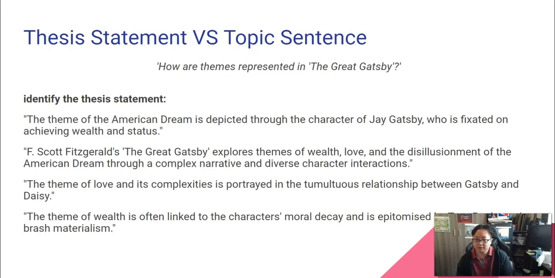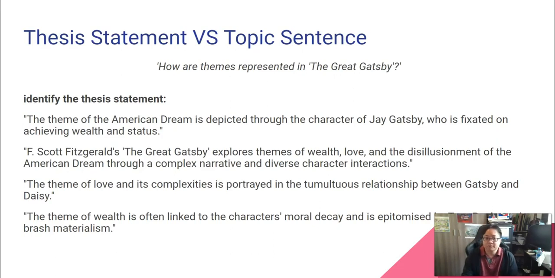Here's the activity. I'll give you 4 sentences. 3 of them are topic sentences, which would typically open up a body paragraph and link back to the thesis. And one of them is a thesis statement, which sets up your overall argument and is typically located in your essay's introduction before your points. So, which one is it? And let's use an essay responding to the question, how are themes represented in The Great Gatsby?